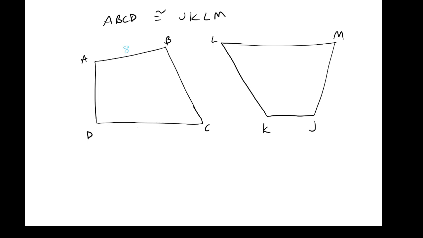And here are some dimensions. AB is 8, DC is 12. And we have some angles. Angle A is 102 degrees. Angle D is 84 degrees. And angle C is 68 degrees. And then we have JKLM. JK is going to be x minus 2. And angle M is going to be 3x plus 2y degrees. And what our problem is going to tell us to do is that we need to solve for x and y.